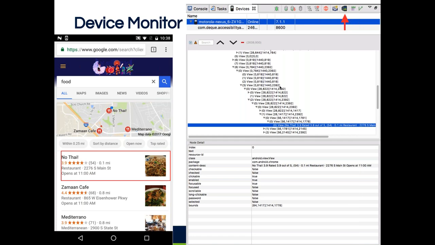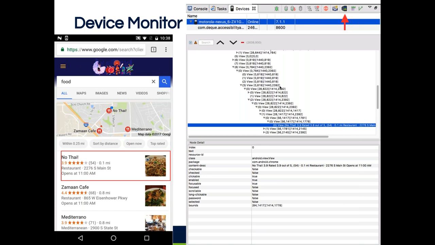Oh, look, here's the accessibility information that's actually being delivered to TalkBack. This is what TalkBack's seeing. No wonder that's the problem. And at the very least, it can help you understand that. Now, from a web point of view, that may not ultimately be helpful information, but at least it can start pointing you in the right direction as to understanding why TalkBack is behaving the way that it's behaving. And hopefully that can give you some clues.